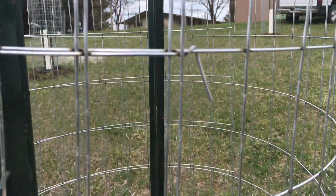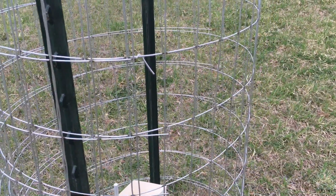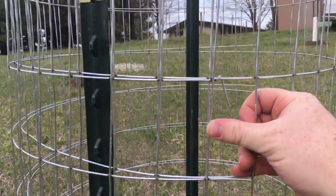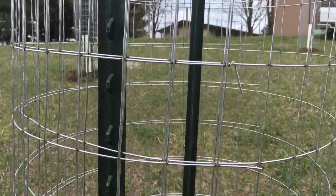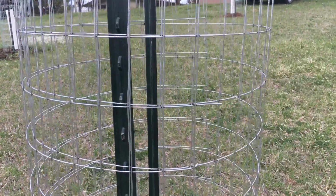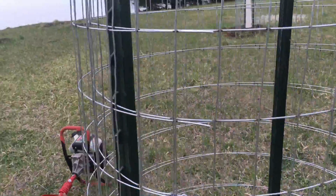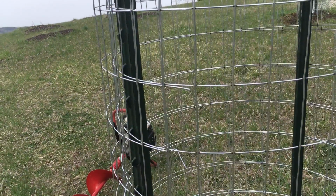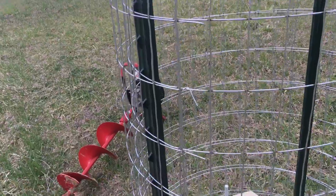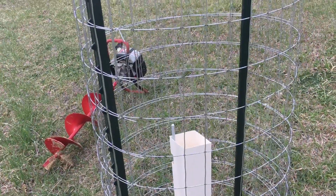You can see I've done this maybe every 3 or 4 going down. It's enough to hold it in place. If you pull on that, it's not going anywhere. It's not going to open up. If you're building a fence, you're going to want to have ends like that on both sides that you can cut and then wrap. But for purposes of this, like I said, in a year or two I'm going to have to undo all that and expand this out a little bit. So it's just less work for me later.